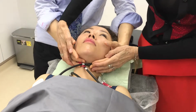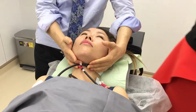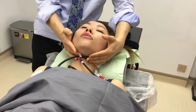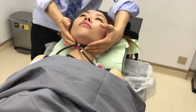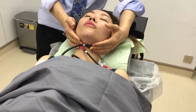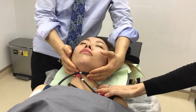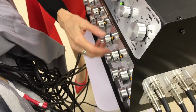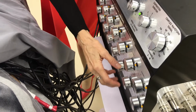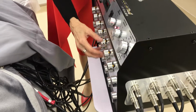Even more like there. Of course, if it was a little bit higher, then we can lift up the face as well. And then they like it so much. And 12, maybe I can put a little bit more on 12, but everything else I can increase. Actually, I can get it back to her settings quite fast.